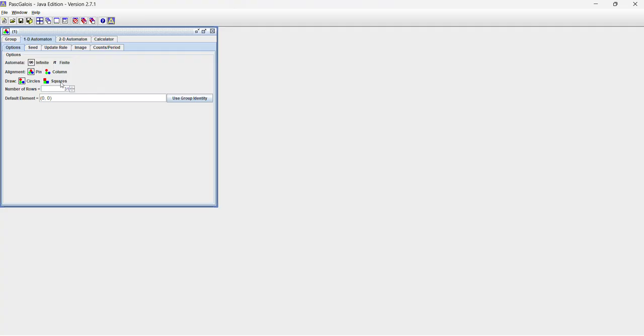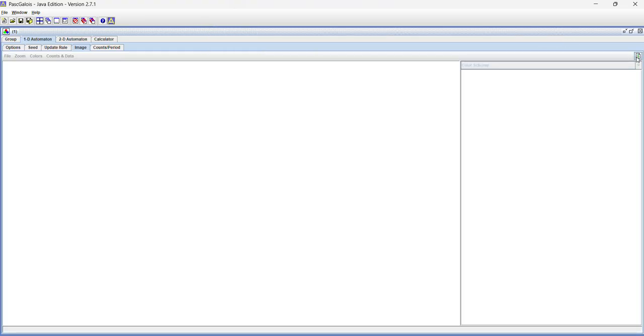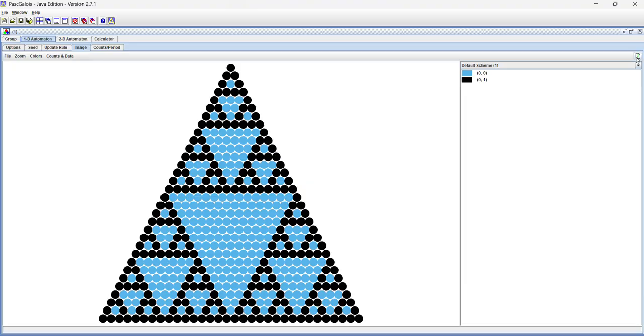Now, to draw the triangle, since the elements are ordered pairs, we're going to have to change the seed. So I'm going to click on the seed tab, and I'm going to replace the 1 here, which is really the default for Z mod N, and put an ordered pair from Z2 cross Z2 in that position. And now we'll go ahead and draw the image. Okay, and we get something that looks like this.